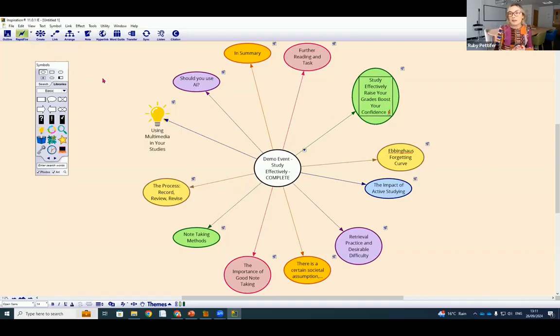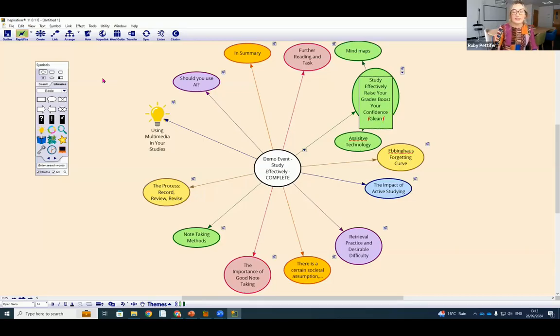So you might not be sure where you want your ideas to go yet. Like I've said before, you might just want to get them down onto the screen and link them up afterwards, or you might want to connect them from a certain symbol. So for this one, I am going to do it from here. My spelling is going to be atrocious whilst I'm trying to talk and type. Assistive technology. Let's do that for now.